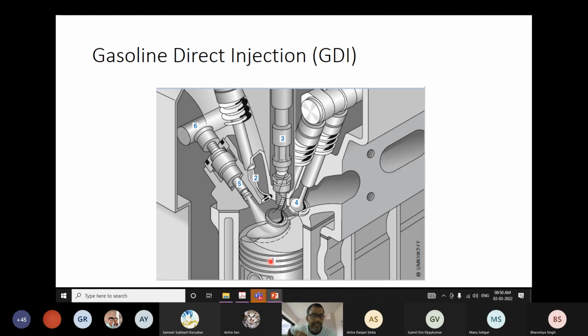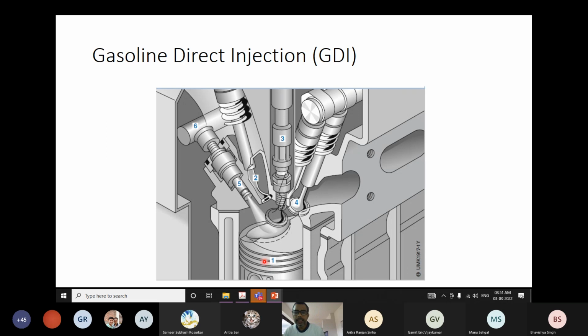Right now, my intention in introducing the gasoline direct injection system is just to give you an overview and not go into much detail. But what I can recommend to all of you is the book on gasoline direct injection and gasoline management systems written by Robert Bosch, which is a very good book. It has just 10-15 pages on the GDI system, without too much technology involvement, and explains how it works. It's very good. I would request all of you to just read it. It is a kind of novel.